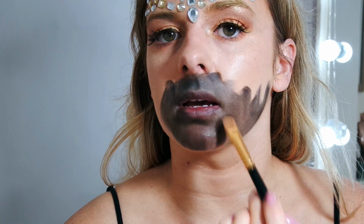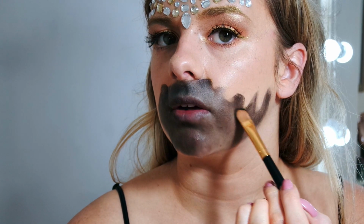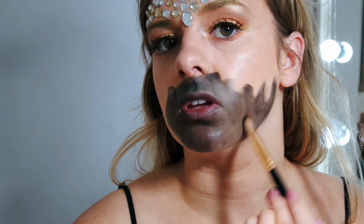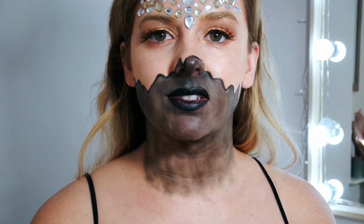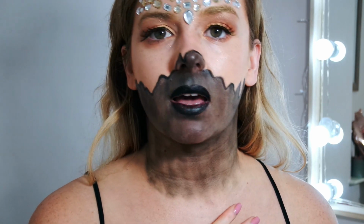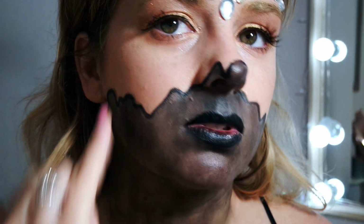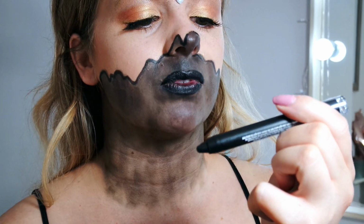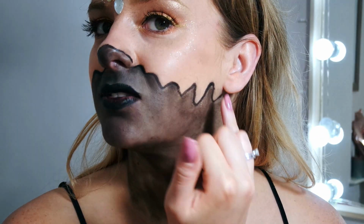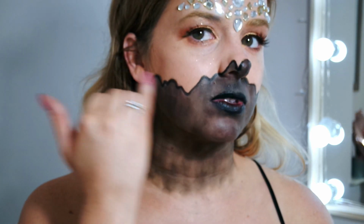So I'm actually using a black eyeshadow just to mark out where everything's going to be, and then I'm going to go around these fine lines here with my black face paint. I just thought I'd get a better coverage like this, and it's actually working okay. So watch this space. Just to give you a quick update so far, I have completely covered the bottom half of my face in a thin layer of black eyeshadow. I have just gone around the outer edge with the Primark Fright Club face paint crayon to create a defined skin look.